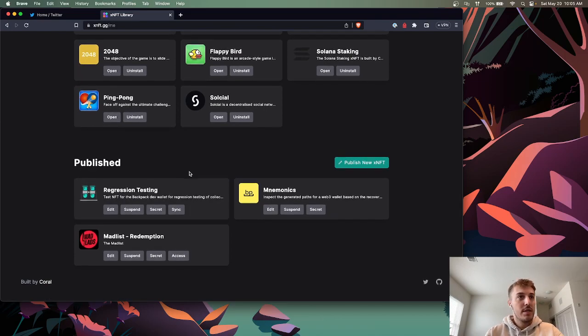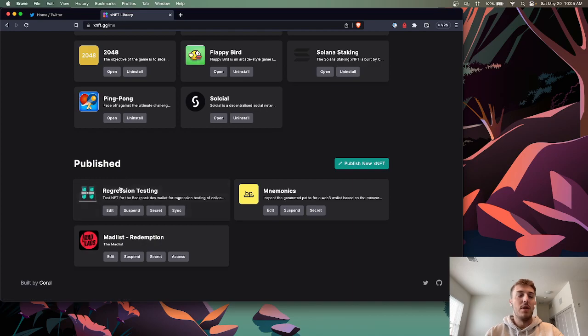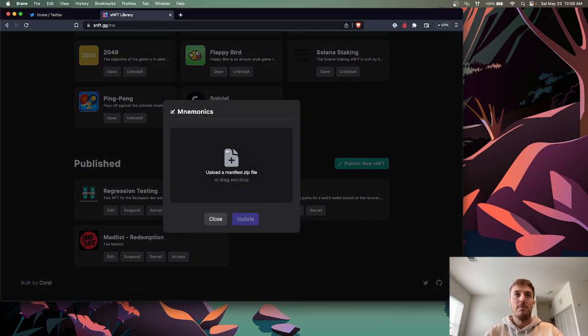Depending on the type of xNFT it is, if it's an app or a collectible, these meta action buttons will change or show different ones depending on what actions are available. But all of them should have this edit. So if I wanted to edit my mnemonics one, this modal pops up and you just provide a new zip manifest that you would have done during publishing.